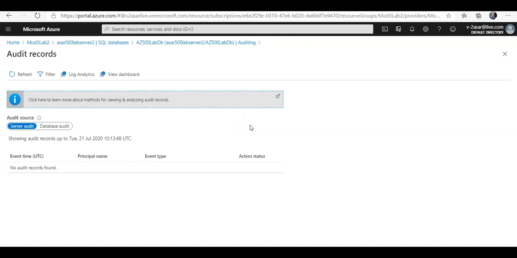So here you will review the output of the audit logs of the database, including any attempted SQL injections. Since this is a test database created recently, there will be minimal audits, if any, in the log at the current time. And one thing to note here is that if server auditing is enabled, the database configured audit will exist side by side with the server audit. Notice that you can select for audit logs to be written to an Azure storage account, to a log workspace for consumption by Azure Monitor Logs, or to an event hub.